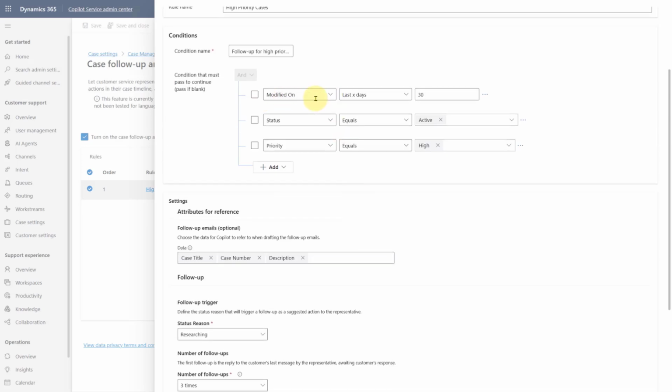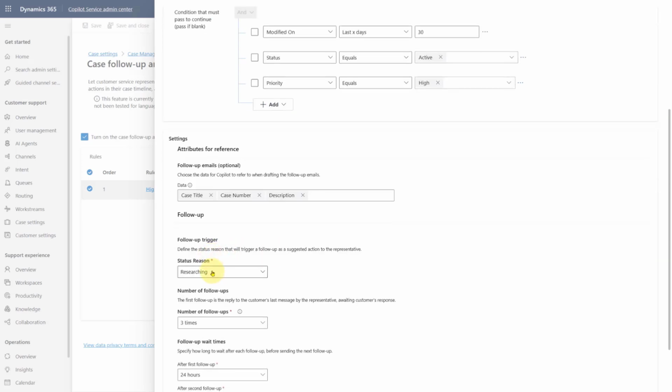So if you have any cases that are modified in the last 30 days with a status that is active, with a priority that is high, but the status reason has not been switched to researching, those will not be included. This is literally a trigger exactly like we're familiar with in Power Automate. So your agents will have to change that status reason from whatever it is into the researching status reason on that case.